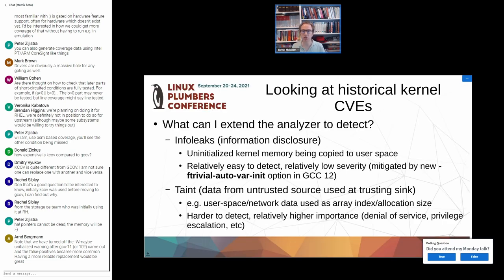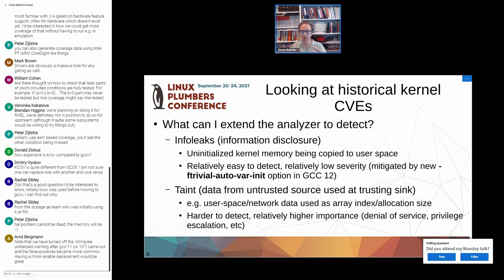In the spring, I started looking at historical security vulnerabilities in the Linux kernel. I had all this infrastructure for finding classic problems in user space code, but at Red Hat we care a lot about the kernel, so I thought about how I could benefit the kernel team. I reckoned there were two broad categories of vulnerability that would be relatively easy to detect. One is information leaks, where uninitialized values are copied from the kernel across a trust boundary into, say, user space or across the network, and that allows an attacker to do reconnaissance as part of a wider attack, to get information about, for example, where particular things are located inside the kernel, which particular pointer addresses.